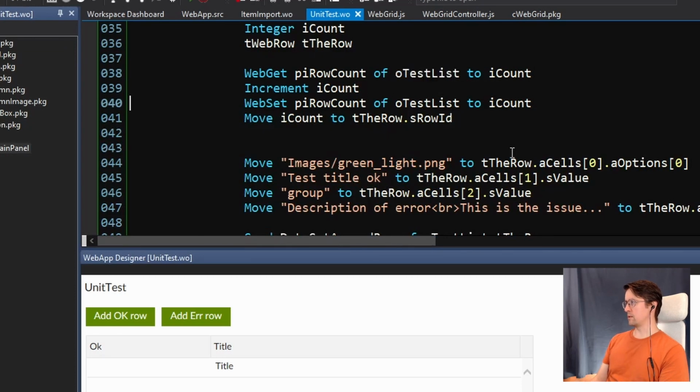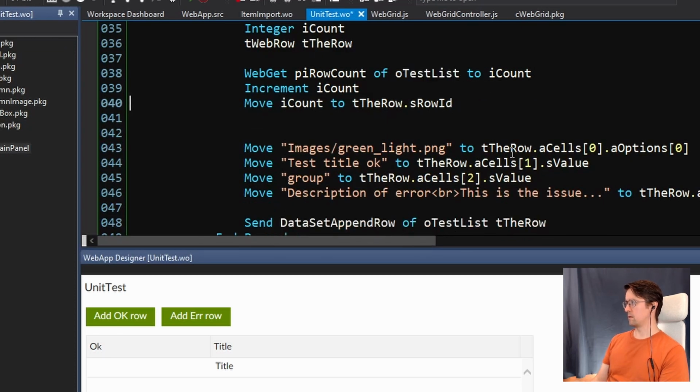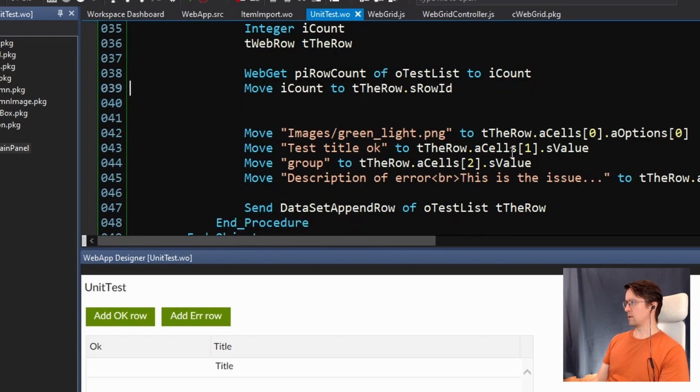No, we don't want to set that. We don't do that either. We're just going to get the row count, and then we're going to set the row ID.